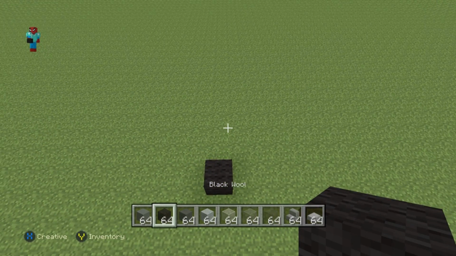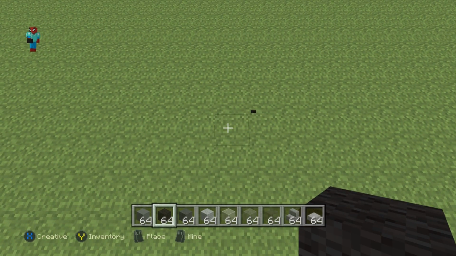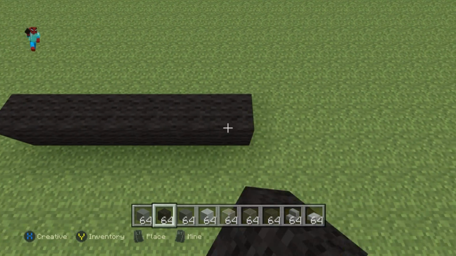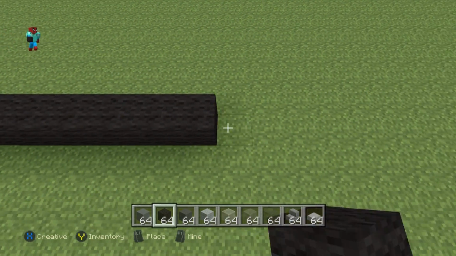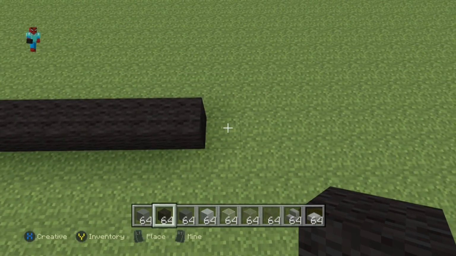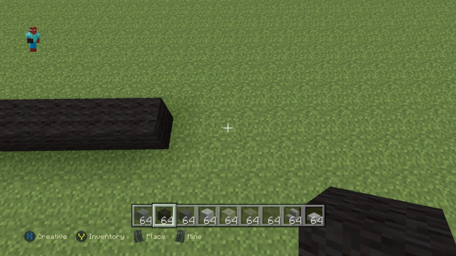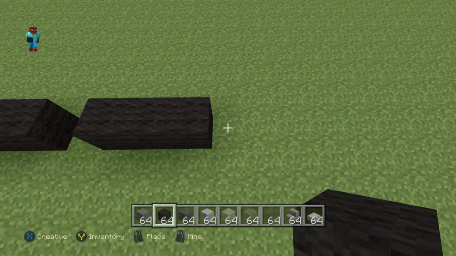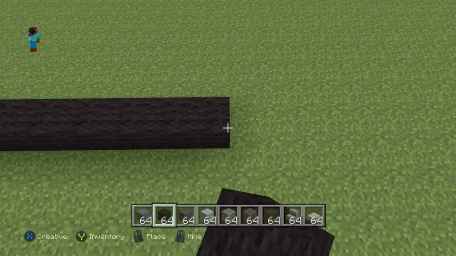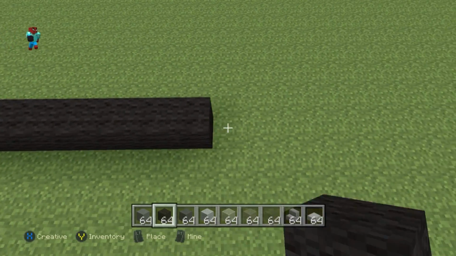Once you have figured that out, you're going to want to kick this off with a row of 15 black wool in a row on the floor. So that'll look like 1, 2, 3, 4, 5, 6, 7, 8, 9, 10, 11, 12, 13, 14, 15. Like that. You then want to leave a gap of 1 in the ground and, still going right, do another row of 23 black this time. So that'll be 1 through 23.